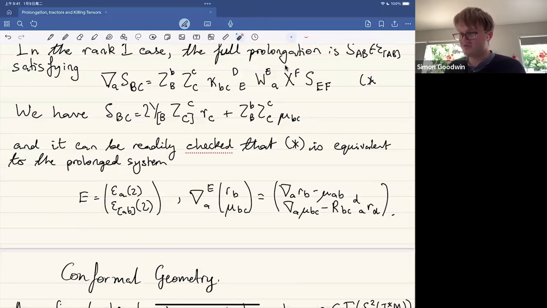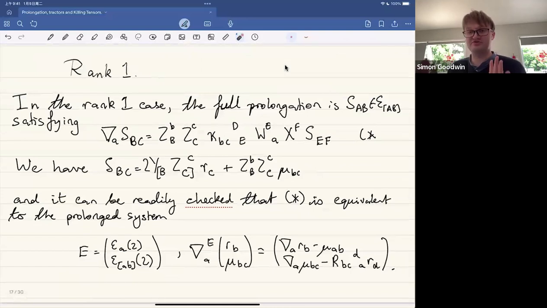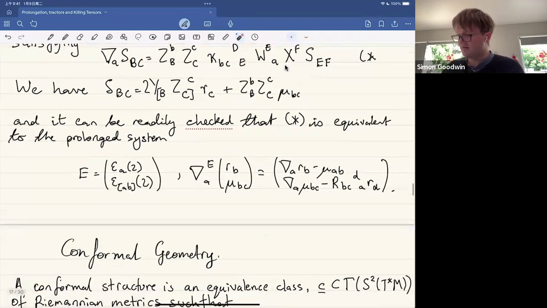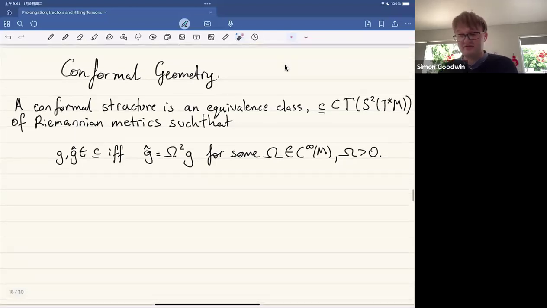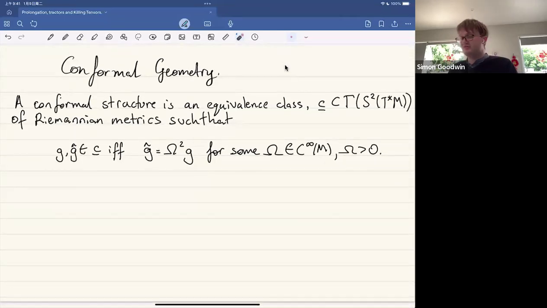These are essentially equivalent ways of capturing the same thing. But of course, this tractor version has the added benefit of being totally projectively invariant. Everything is completely stated in terms of tractors. The W and the E on here, even though the W isn't canonical when it transforms, I believe this one will stay projectively invariant because this one transforms with X and this is anti-symmetric. But that's the story here, that we end up with something totally projectively invariant. And so now that's a lovely story to finish everything off in projective world.